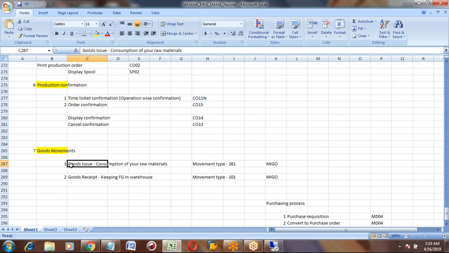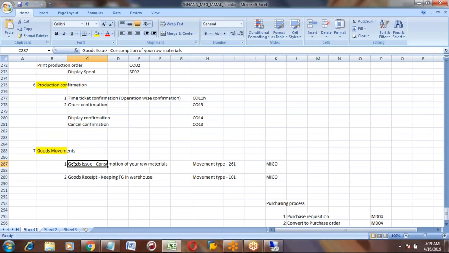First they will issue the tires to the production line, then the production team will start the production. They will do the confirmation here. Then finally they will do the goods receipt. So this goods issue is before confirmation for some clients. Sometimes they will do it after confirmation. That depends on the business.